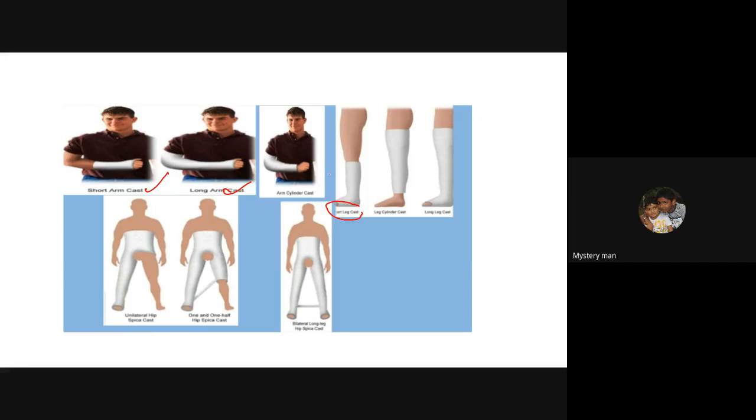Short leg cast. Similarly, short arm was below the elbow; here it is below the knee. Short leg cast, short arm cast. Above elbow is long arm cast. Above knee is long leg cast. Simple. The words are self-explanatory, but you'll have to remember that. And remember this is a typical cylinder cast. Cylinder cast is used especially for patella fractures.